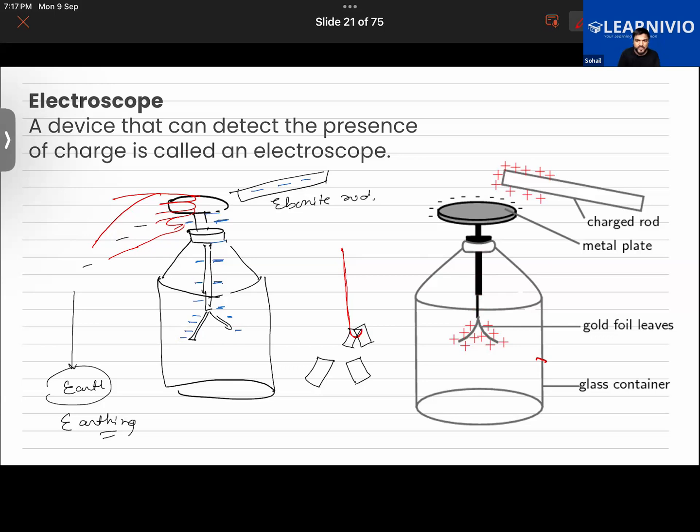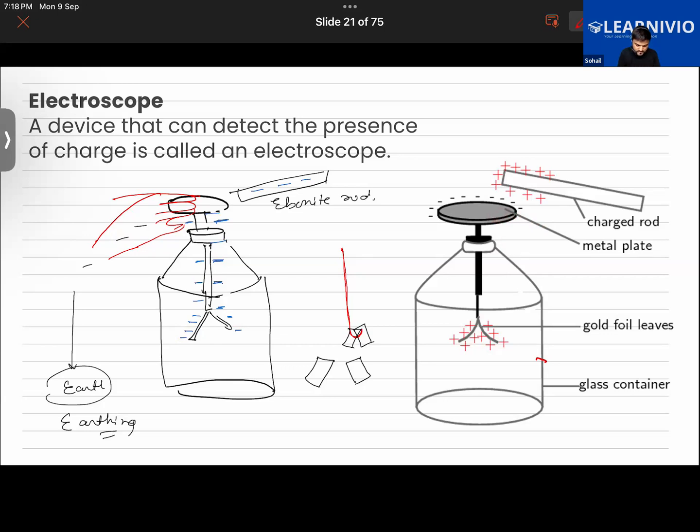Yes, sir. But isn't it possible for them to be charged negative? For the gold foil leaves, you are saying. Yes, sir, or any other substance. No, by the design, when you look at the design of the electroscope, it is not possible. Both of them at the same time, either both of them will be charged positive, or both of them will be negatively charged, depending upon the material you have brought in contact with the metal disc here.